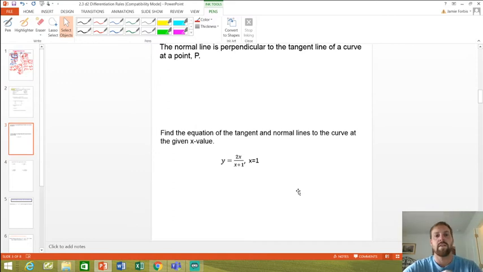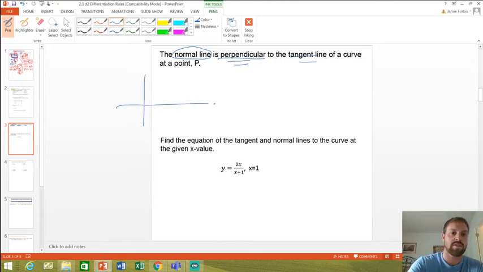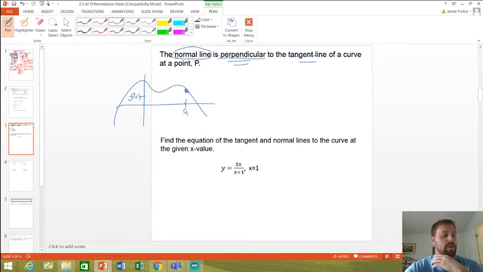All right. The next thing I want to talk about is the normal line. The normal line is another question that pops up. The normal line is perpendicular to the tangent line of a curve at P. Now, I want you to think back, way back to whenever you learned about perpendicular and what that means. Let me give you a little visual here. Let's say we have this graph right here. Okay, whatever. And we're at the point, say, A right here, and f of a is like right here. Okay, let's say we're looking at that point.